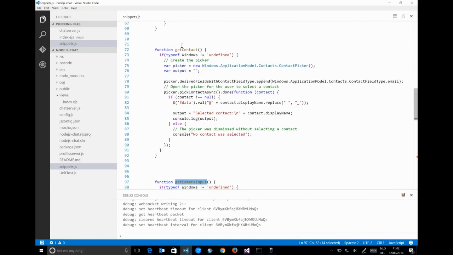And just as well, we can get access to contacts, the address book sitting on the local device, and select here, for example, the contact display name. So the user can select inside of the People app what is the contact person, and you can get that information straight inside of your web application.